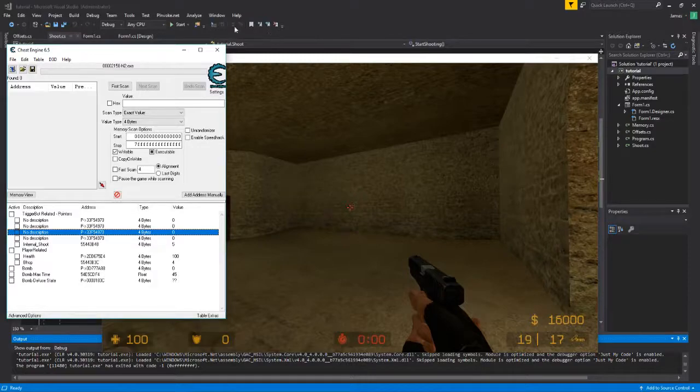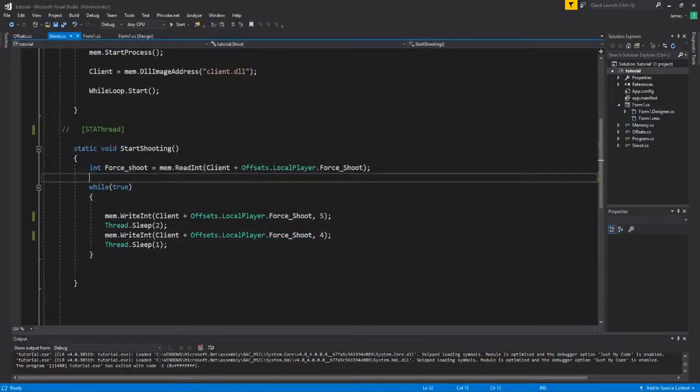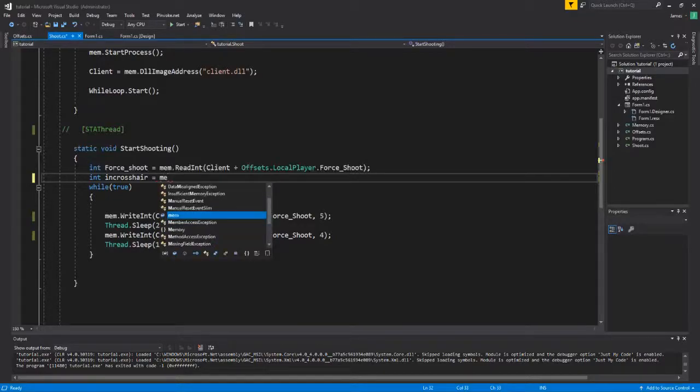I'm going to do it manually. Can't be bothered to do it. So let's make it, yeah, it's integer in crosshair.